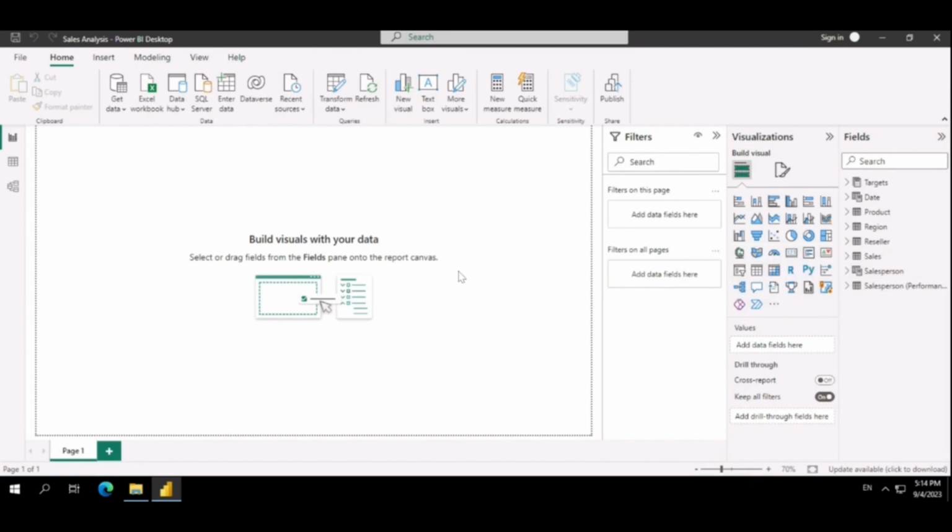So we will start off with adding a slicer to the first page. We will rename this page by double clicking it and rename it to Overview. The first page will be an overview page of the report where it will give summarized information of everything.